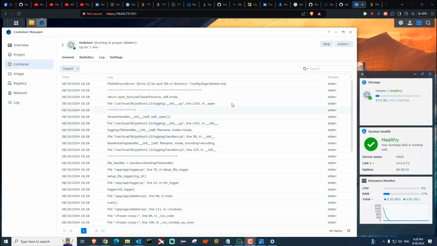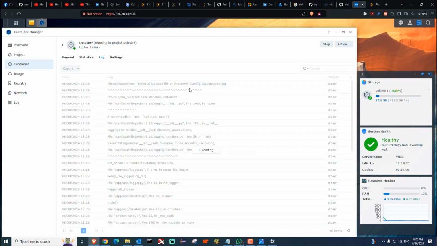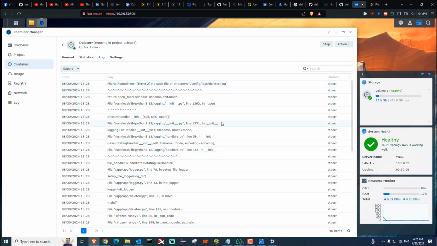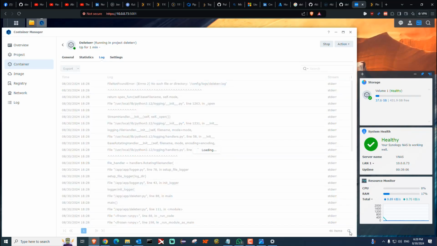All right, the log files, etc., are not in the folder, so that's why it's complaining about the files not in there and the directory not being there. It should have created it itself. I don't know why it is complaining instead of creating it. Again, the application needs work.